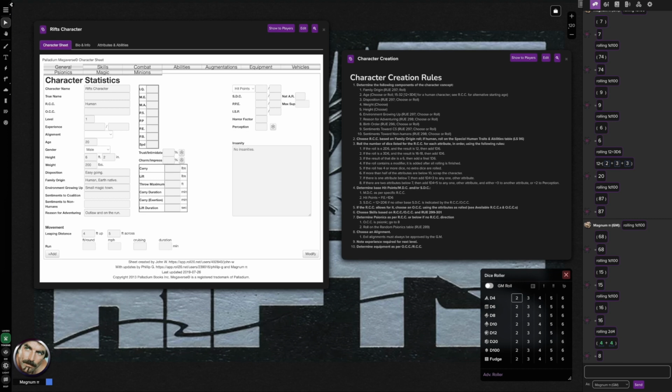I'm going to just jot that down here. I don't have a field for it on this sheet. I should probably put it in. So this is birth order, firstborn of 8. Cool. Firstborn of 8 kids.